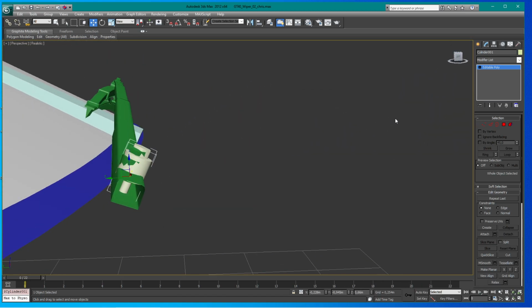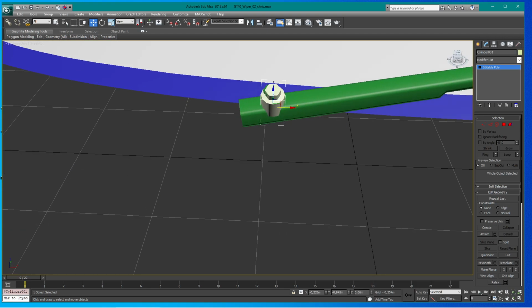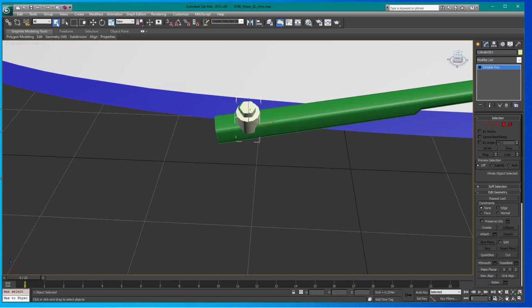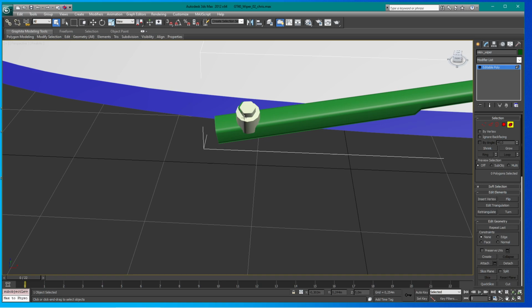Yes, the position should be okay. Now I will delete the old axis.